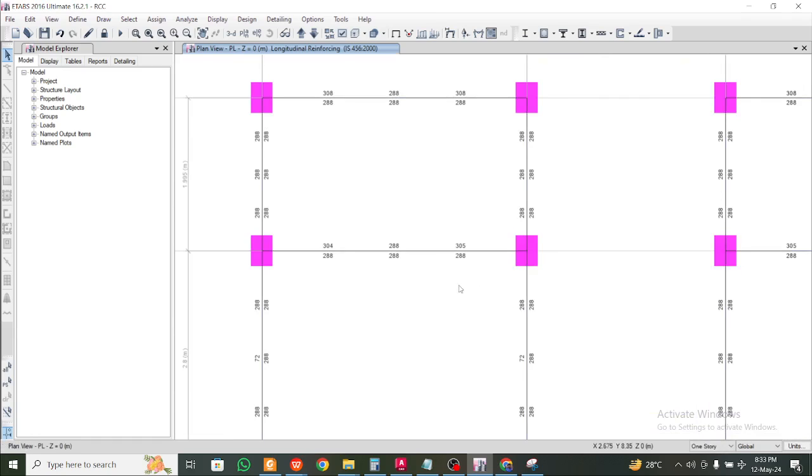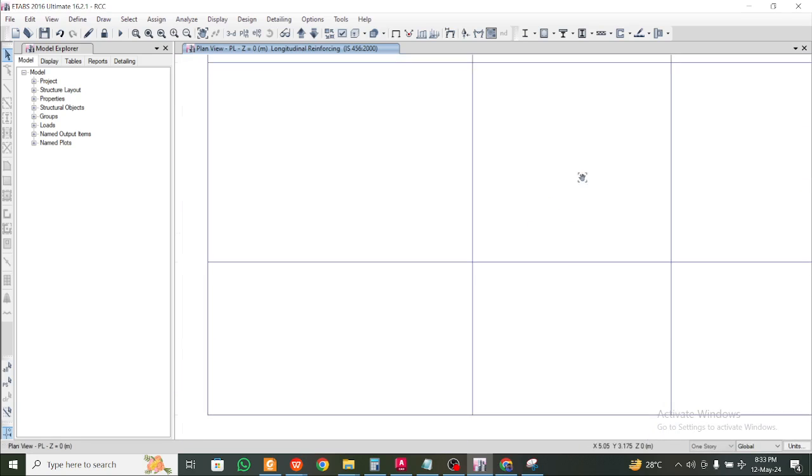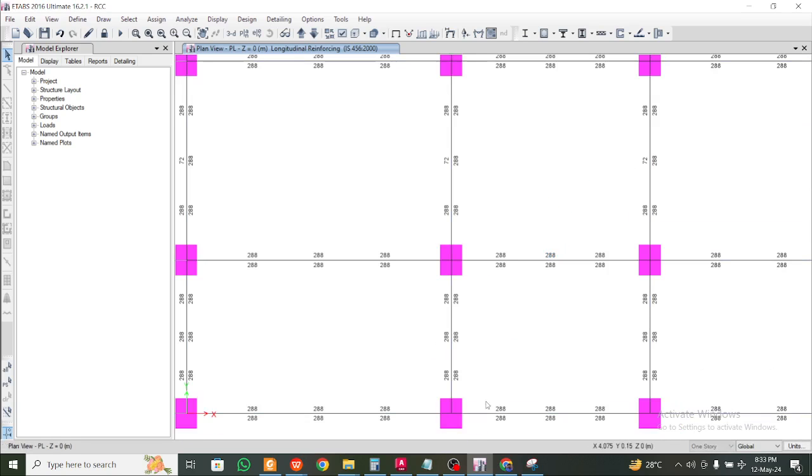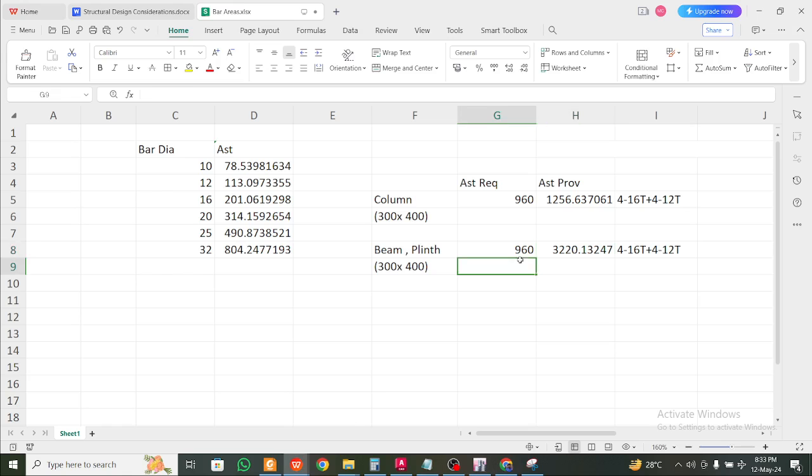So 305 is the maximum which I see. Okay, let's go 305 here. Let's take 305. Let's go 350. In fact, 350. So if we provide, this is a beam, right? 300. So the maximum bars you can provide in the top or in the bottom is 3 in one layer, if you want to provide 350.